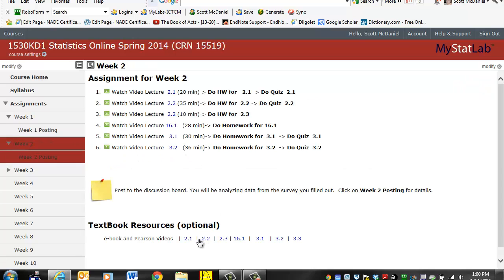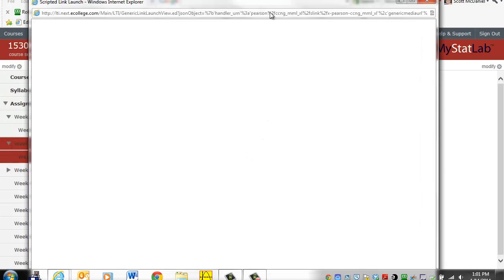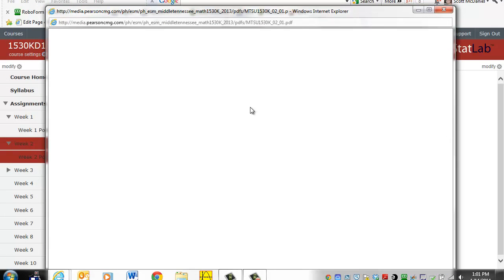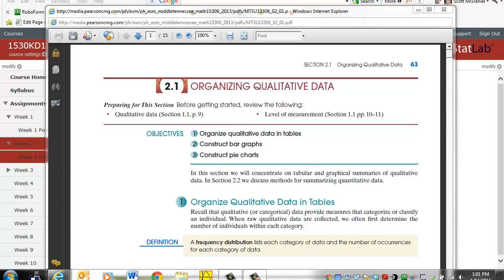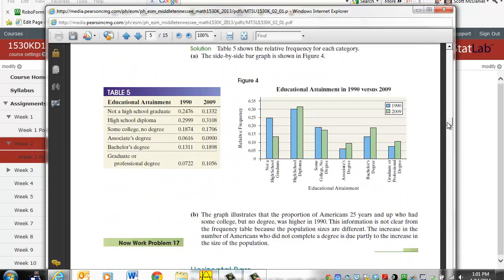Okay, and I put links down here when I thought about it to the textbook. So if you wanted to pull up a portion of the e-text, you can. Now the videos here are not my videos, but they're still good videos. These are the publisher videos. But you can pull up the online ebook. And again, I don't want to show you too many resources in the beginning of this first video. I want you to get in, kind of get started, and then I'll point out resources as the term goes through. Okay, so here's the copy of the ebook. You can certainly print this out if you need to, and this would be the exact book that you would have there. Okay.